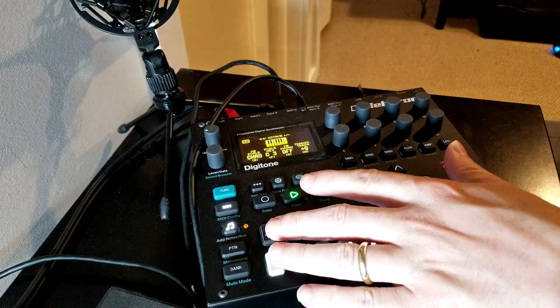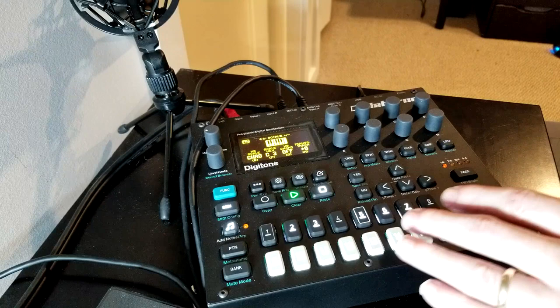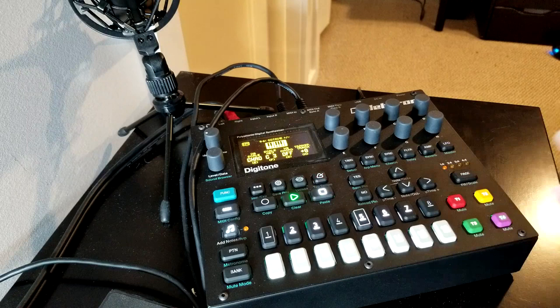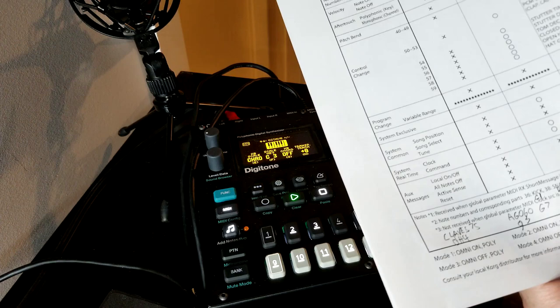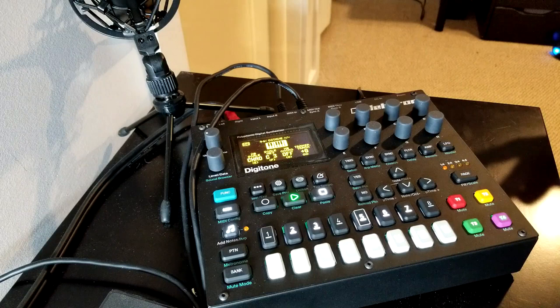I was hoping on the Digitone you could set trigs to play a specific MIDI note. You kind of can through the grid recorder, but not through manual play. So you have to hunt around knowing either the MIDI note or the key — C1 for the kick, D1 for the snare. That's not intuitive. I tried the Keystep to see if it was any easier — same problem. The Beats is set up to traditional MIDI drum numbers. Something like a Beatstep Pro with programmable drum pads would work much better, but I don't have one.